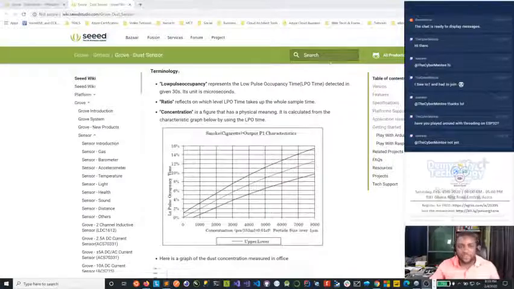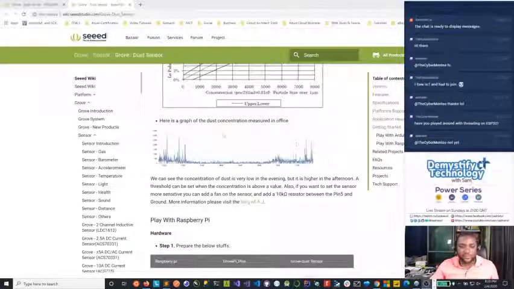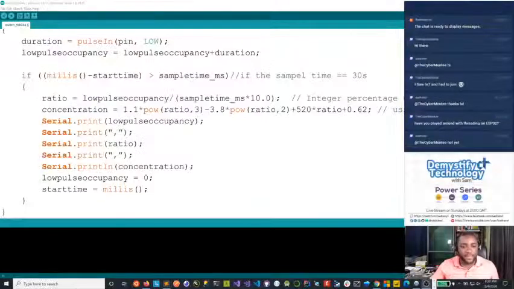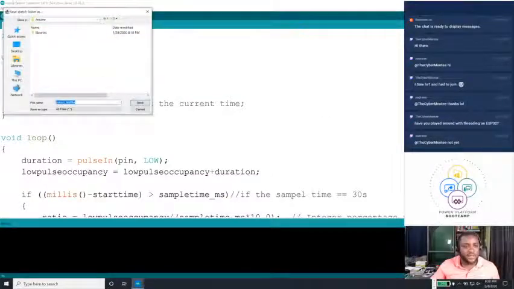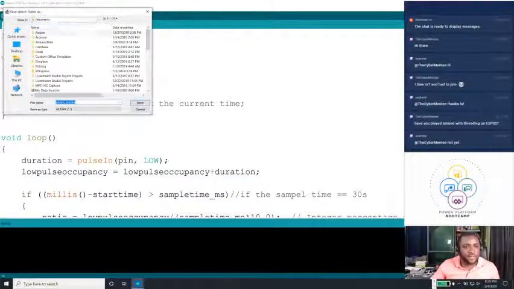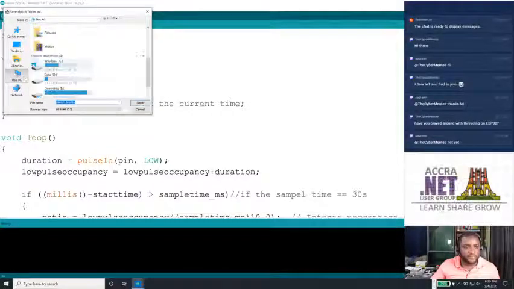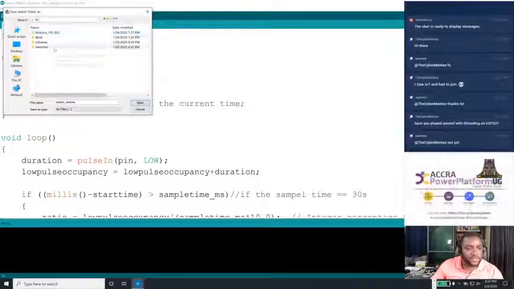Okay, so this is the chart we're using. Now that we have that, we can plot this on it. Let's save this. Let's go up one level. I think we put this in IoT.